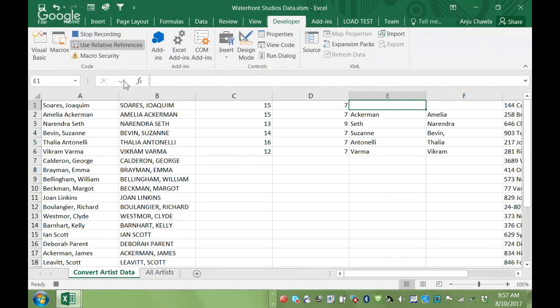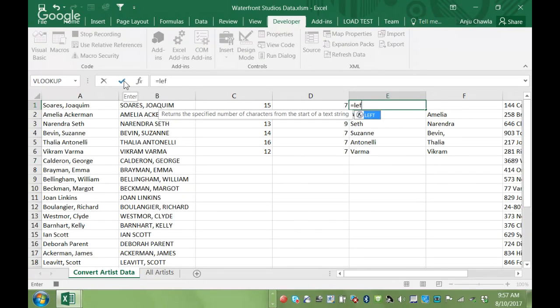So I found out the length of my name and where the comma and the blank are occurring. Now, this is Ackerman, my last name. This is my formula for last name. My E column is last name and my F column is first name. To find out the last name, I'll have to use the left function, because the last name is occurring first. Before you used the right, now I have to use the left function. Start your function: equal to left, because your last name is occurring first. I have to extract from the left, and the formula is A1, comma, and in this one I'll use D1 minus 1.